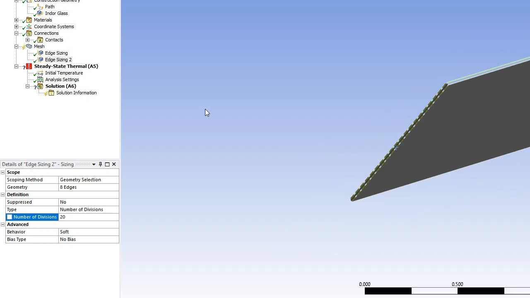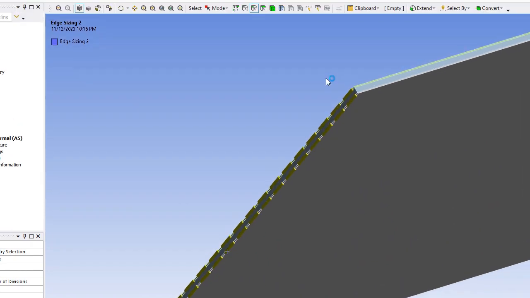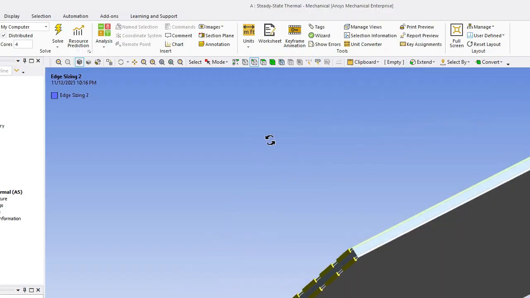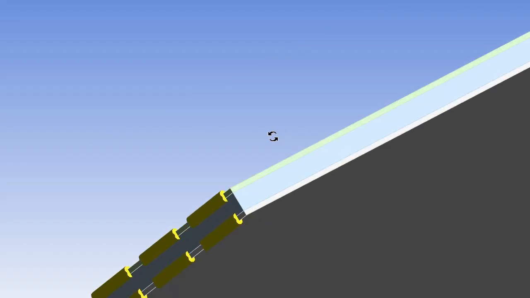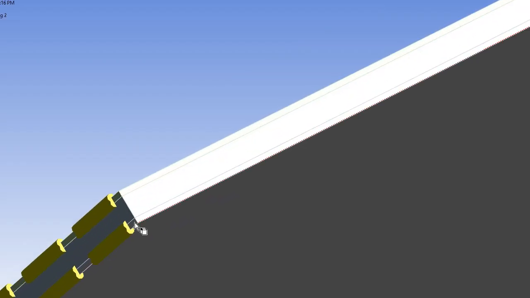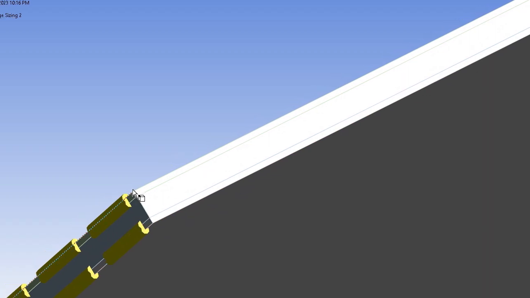The next one we'll be selecting our edges here. These edges, just these tiny edges here. That's what we are going to be selecting for this.